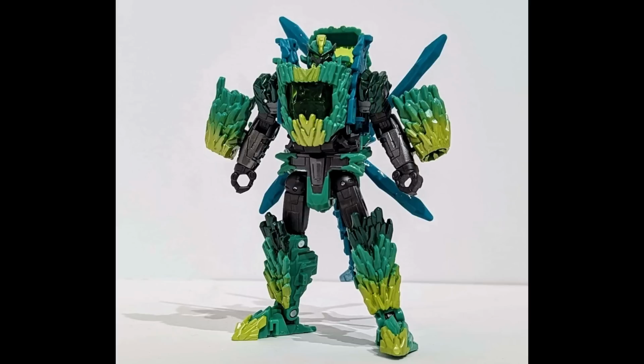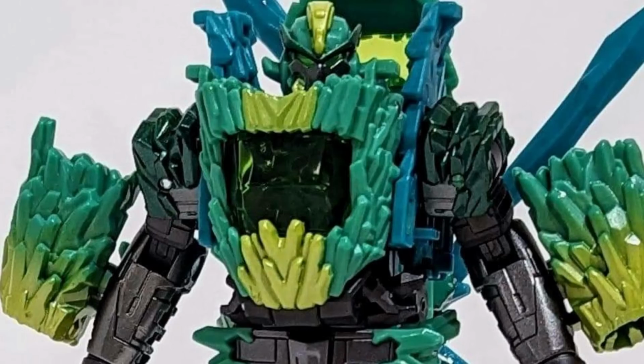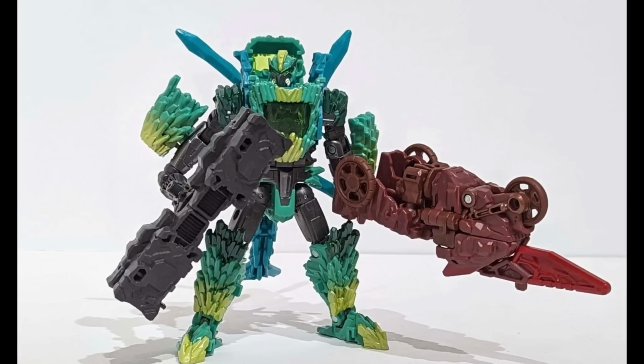He's an aircraft, he's green and yellow, he's got the tail, he's kind of got wings, the front of the alt mode becomes his chest, he's got the eye shape with the fabulous brows. He's even got the yellow mohawk. The Waspinator did have 2 of those, and most damning of all, this is going to be a weaponizer. So not only is the name similar to his actual name, he's also going to be able to come apart.